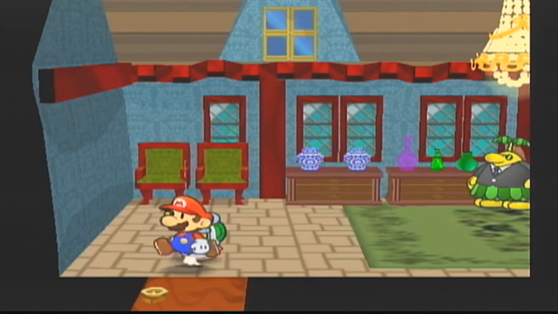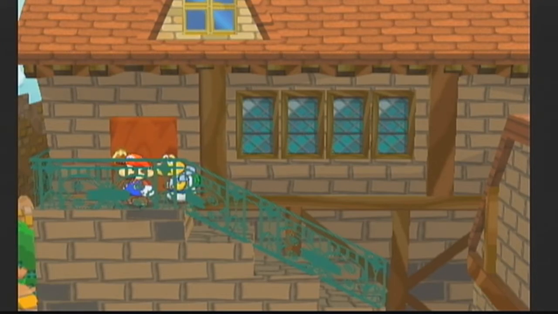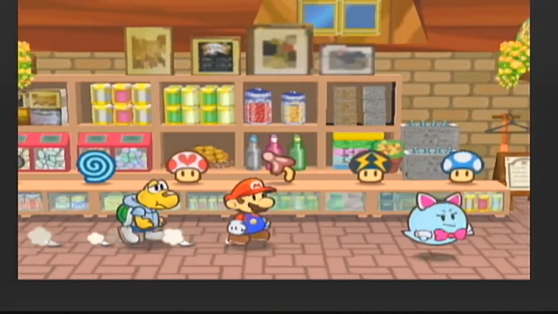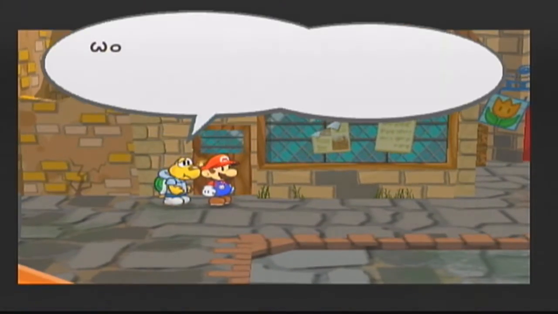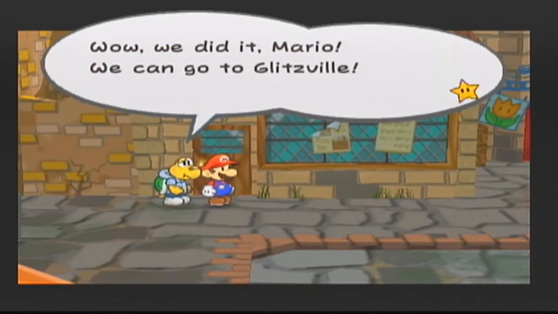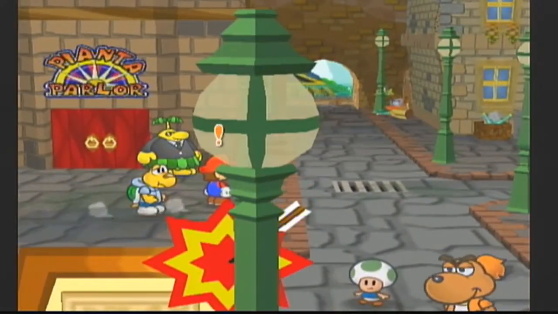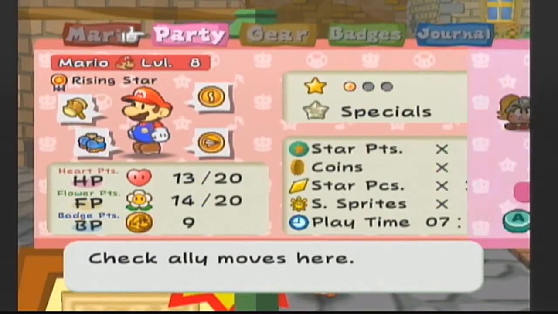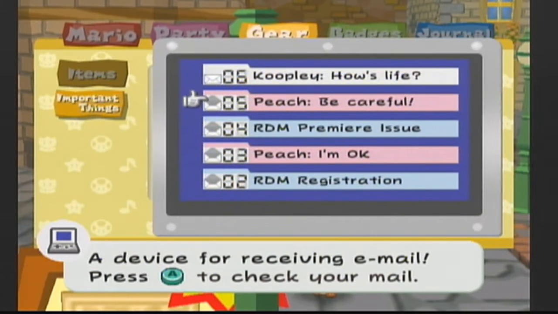Uh-oh, I don't like the sound of that. I mean, come on. We did good, didn't we? We didn't become turtle soup. We got to kind of keep our promise to the young Pianta couple. They got to live happily ever after. Wow, we did it, Mario. We can go to Glitzville. Yes, we can. And off to Glitzville. Off to email we will go. Because you know what? Email's way more important than Glitzville, that's for sure.